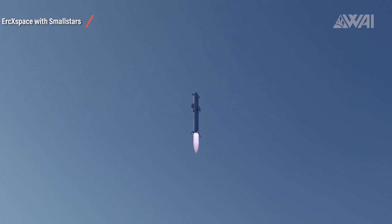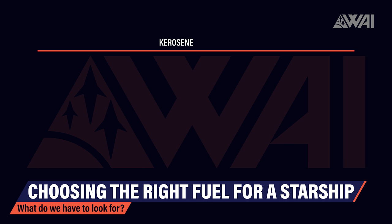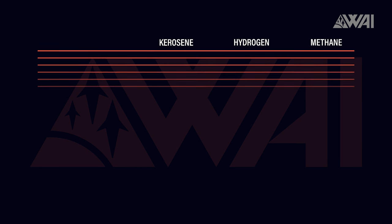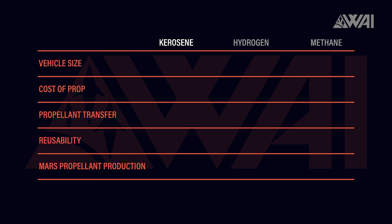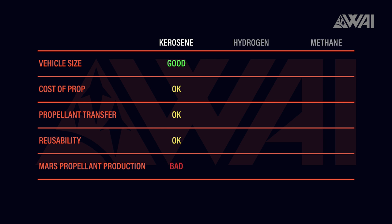All these elements can essentially be made possible by picking the right propellant in the first place. There are essentially three main fuel types in use by most rockets today: Kerosene or RP-1 (a highly refined variant), Hydrogen, and Methane — which SpaceX picked for their Starship design. In Starship's case, we need a fuel that's cheap, that can safely be transferred in orbit, and that can be produced on Mars. Let's look at Kerosene first. Since it has a high energy density, the rocket can be small. Its cost is right in the middle of all three. Propellant transfer can be done in orbit, as it does not need to be cooled down that much — it actually needs to be kept warm — and its atoms are rather large, making connections easier. But the big downside: producing Kerosene on Mars would be rather hard, as there is no oil there. So it's basically out for this very reason.